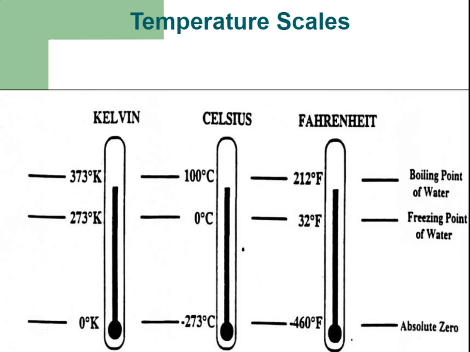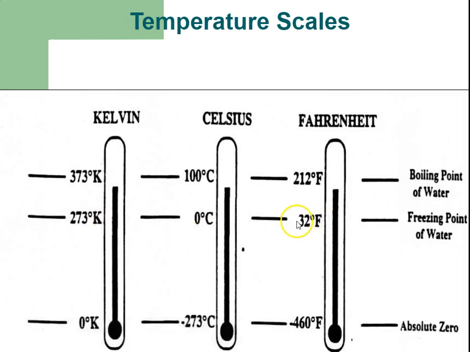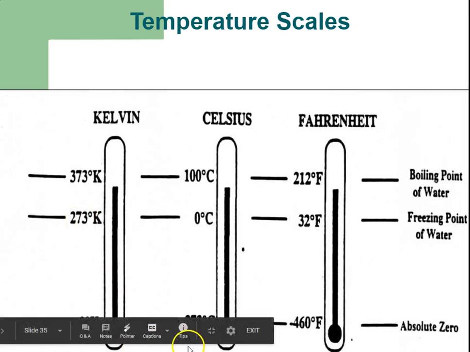So here's a little graphic showing you some stuff. All right, so freezing point of water, 0 degrees Celsius, 32 Fahrenheit, 273 Kelvin. If you're able to get all the way down to 0 Kelvin, like I said, in theory, that is the coldest it can get because that's where all motion stops. And then I have the boiling points up here, just like the other slide.